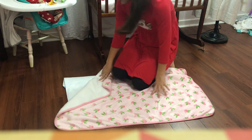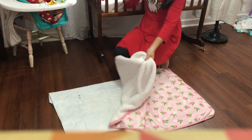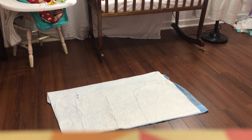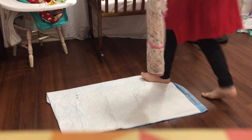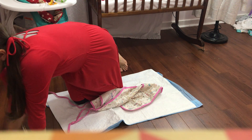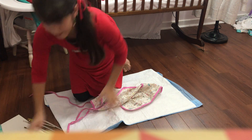Underneath this blanket I have a puppy pad to do the craft on so we don't get anything anywhere. I need to find my apron — I have my bun toys attached to it because she loves to play with my apron strings, so let me take those off. There we go — got my apron, got my surface covered, and here is everything I need.